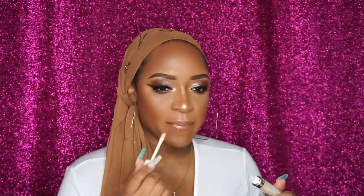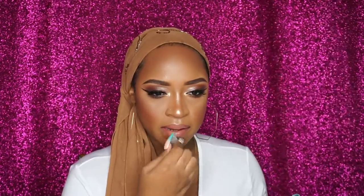Okay, girls, so we are done. This look is finished. And of course, I'm gonna finish it with a gloss because I'm a gloss girl. Y'all let me know if y'all are gloss girls or matte lipstick girls. I used to be a matte lipstick girl, but I saw the light and y'all should too. But this is the final look.